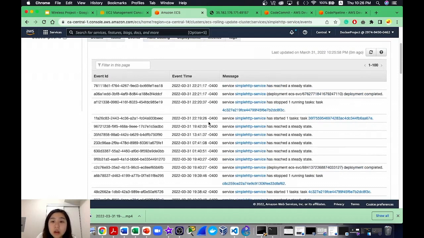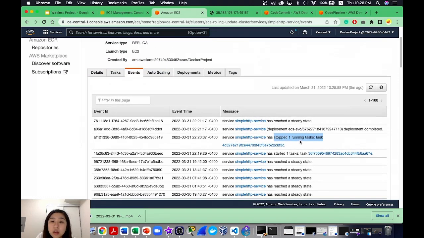Just now, what happened is I committed a change in the CodePipeline. So it started a new task with this ID, and the service will automatically stop the old task and run the new one instead. It also shows that the service deployment is complete, which means it is deployed to our container.